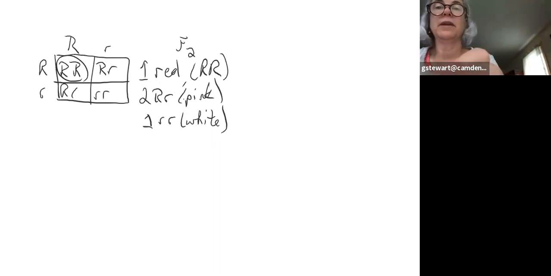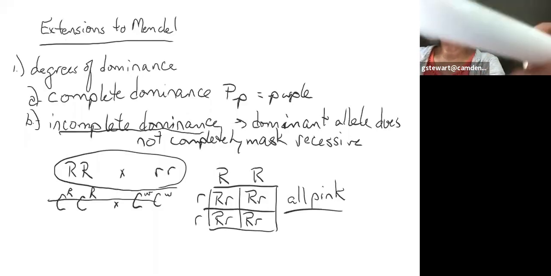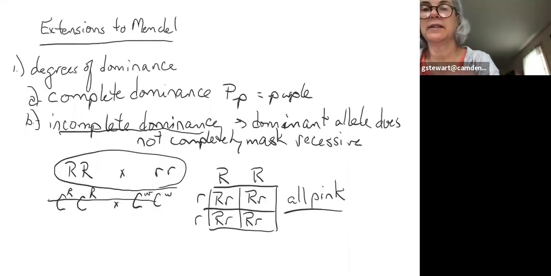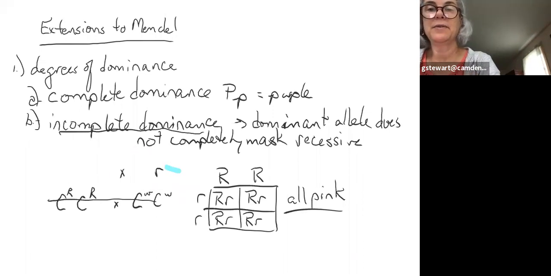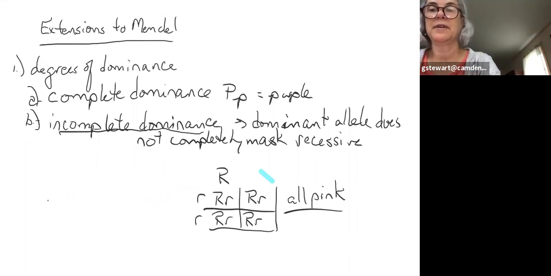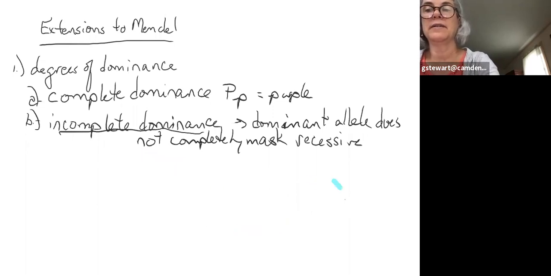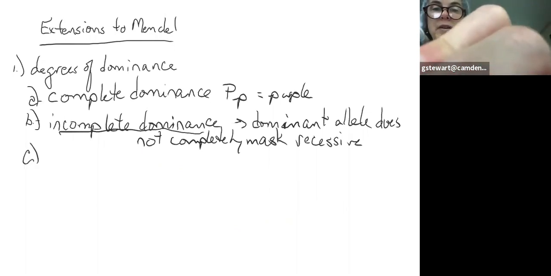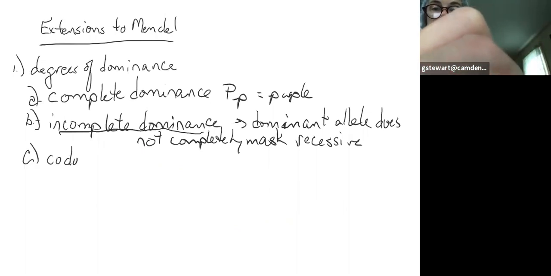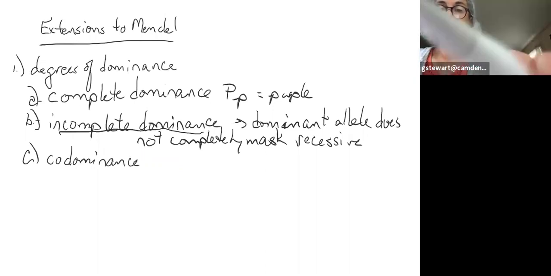So that's one of the differences of degrees of dominance, right? So I mentioned that we had complete, incomplete, and then the third would be what we call codominance. And that's when both of the alleles are dominant and expressed in the phenotype. So neither one is recessive, okay?